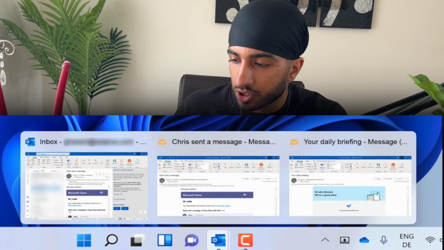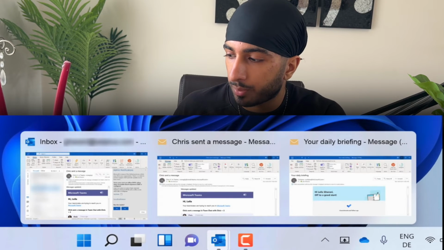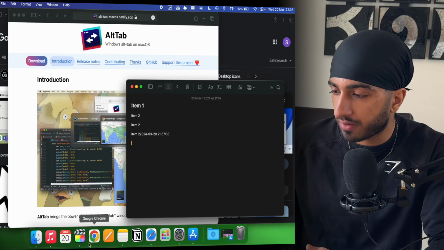Okay, so this next one is not necessarily an app, but rather a hidden action that I didn't realize existed on the Mac till literally a few days ago. And essentially, it kind of helps get around the whole lack of window previews that you get on the Mac dock compared to Windows. So, obviously, if you're used to using a Windows device and you hover over an app on the dock, you'll see a preview of all the windows for that app. So, you can choose which one that you want to select and open. Whereas on the Mac, there is no such preview.